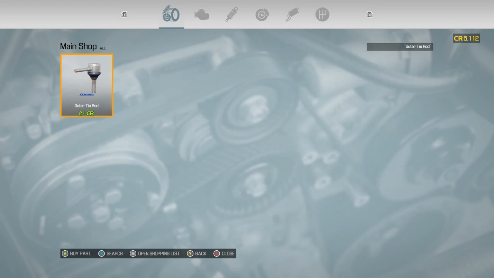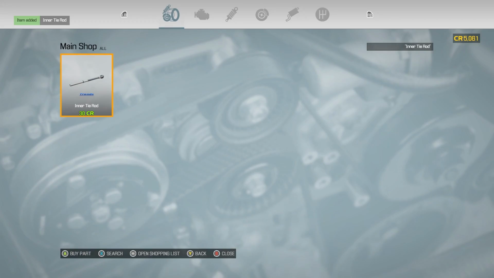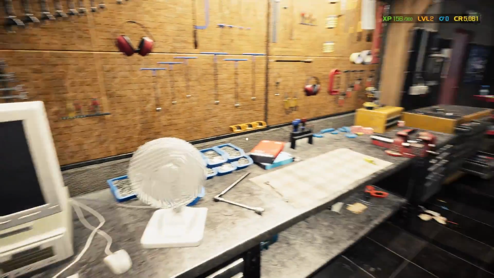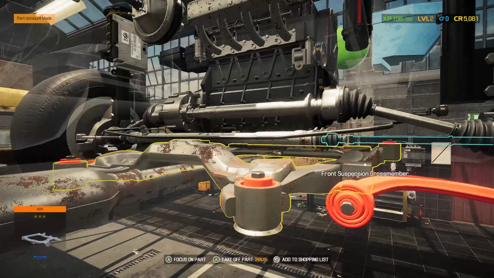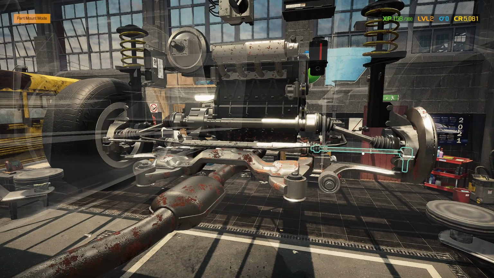Let's go ahead and buy the outer tie rod, 21 bucks. Let's go ahead and buy the inner tie rod, 30 bucks. Cheap parts here at Route 66 Auto. All right, getting back underneath the car. Switch this into build mode, and let's go ahead and add the new parts.